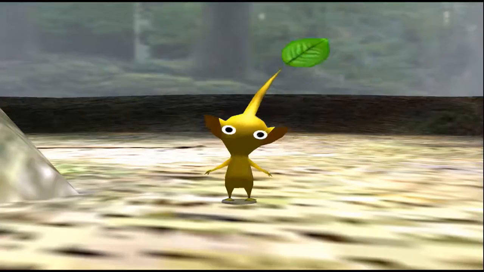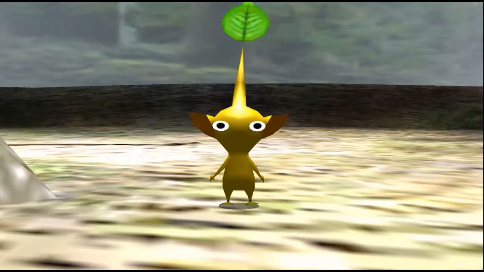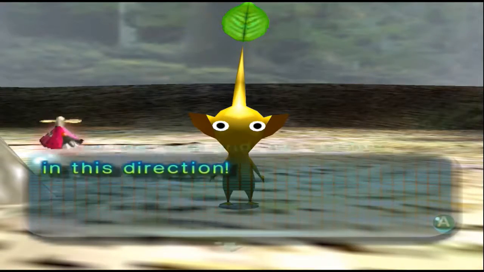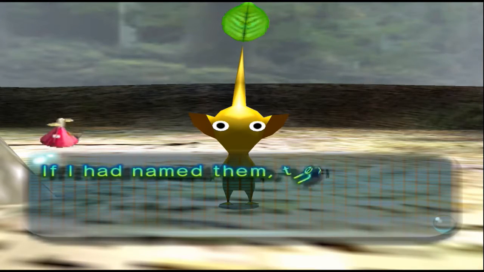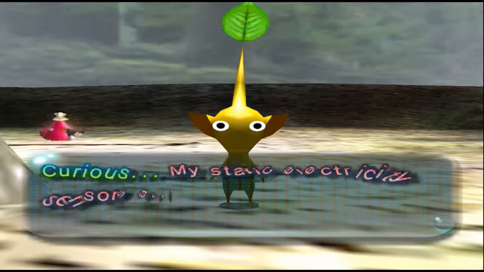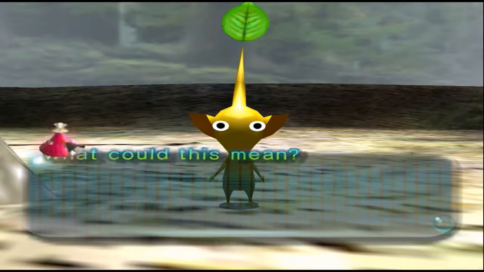Isn't it adorable? We already have a fourth kind of Pikmin on, what is this, the fifth day? I think it's the fifth day. The yellow Pikmin have climbed down the tree and are staring in this direction. They appear to like high places and seem to be quite light. They also have very large ears. If I had named them, I would have called them Ear Pikmin, but I will use the name Olimar gave them. Curious, my static electricity sensors are reacting violently. What could this mean?